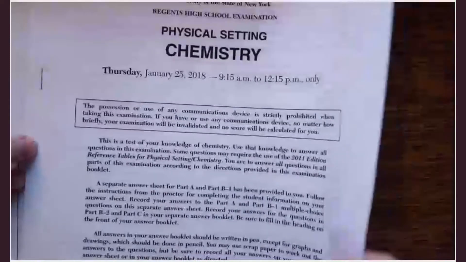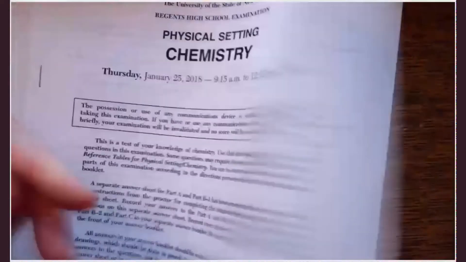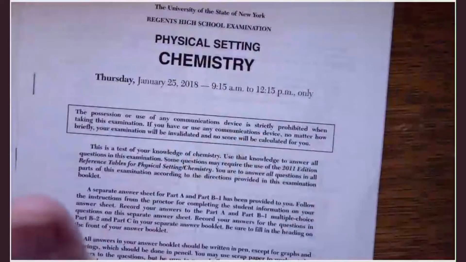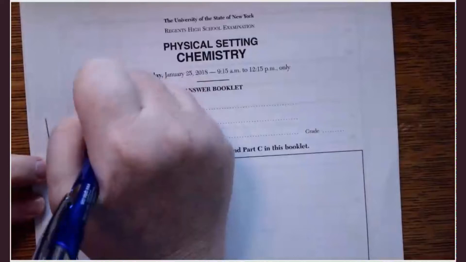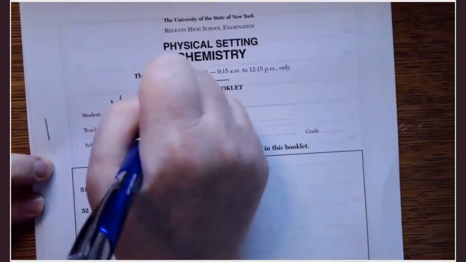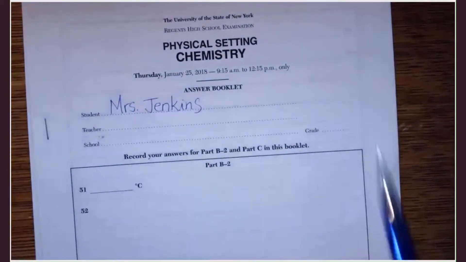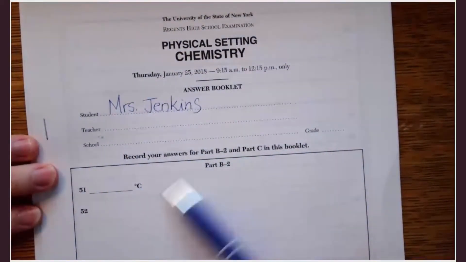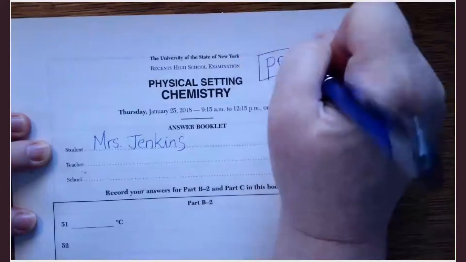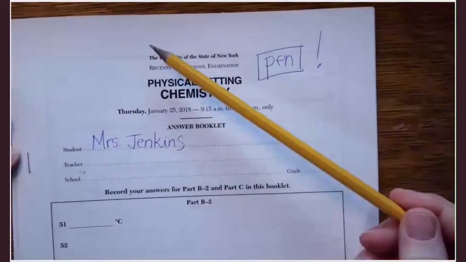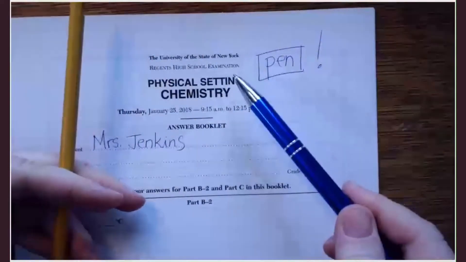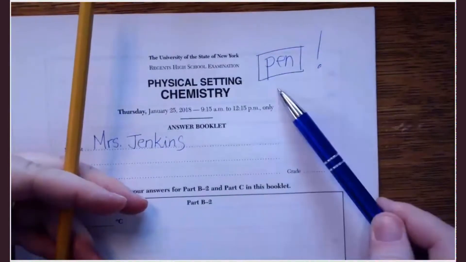Nothing that is written in here, nothing is graded. The only things that are graded are the answer booklet and the bubble sheet. So on the answer booklet, you will put your name, your teacher's name, your school, your grade. And all of the written answers must be written in this answer booklet and in pen only. If you make a mistake and write it in pencil, you are going to have to trace it over in pen. So write in pen.